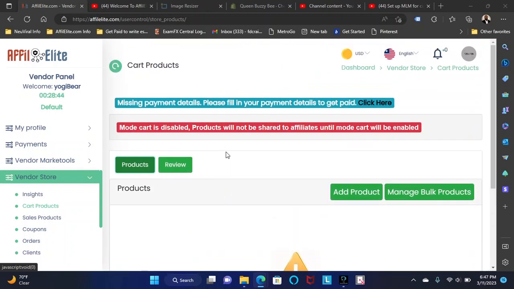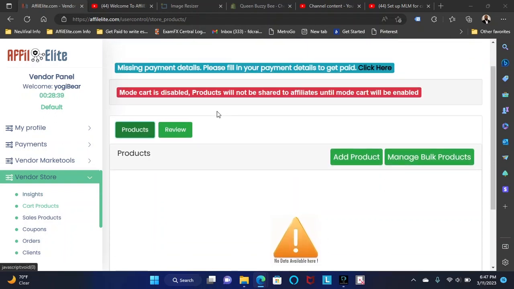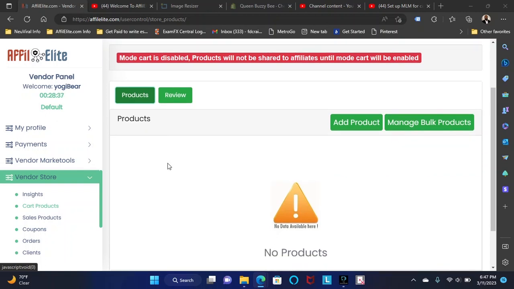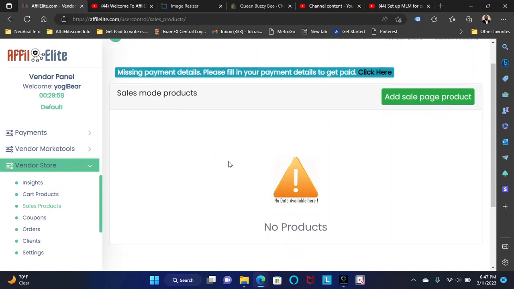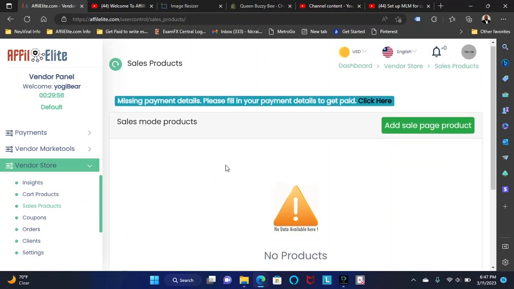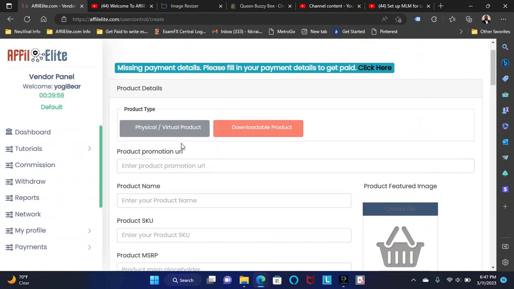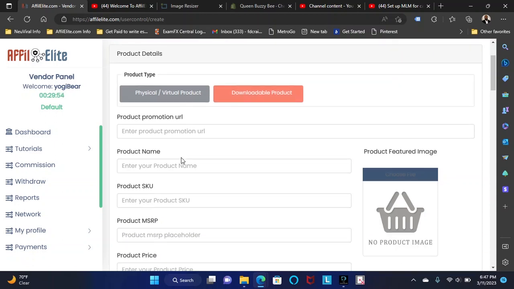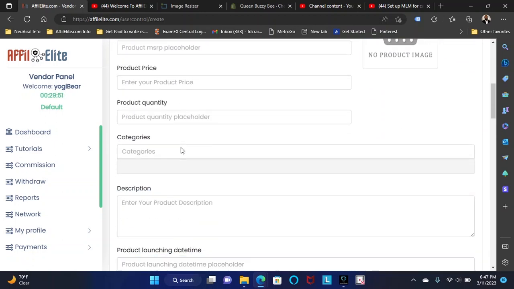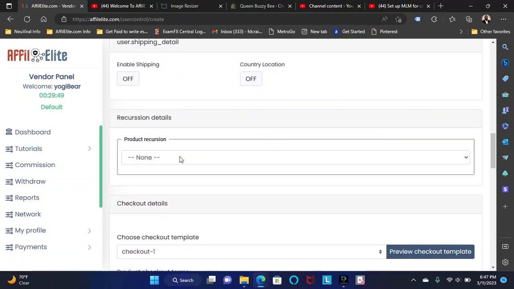So right now, that is what we have going on with the cart. So don't use cart for now. When that opens up, all of your campaigns and things, you'll be able to make those products and upload those automatically from an entire store. So we're going to move on down here to sales products, and that is going to be what pops up on the marketplace. So sales products is where you want to go in, and you can do physical, virtual product, or a downloadable product. So yeah, we're going to be filling in this information as far as what's going to be matching your website.